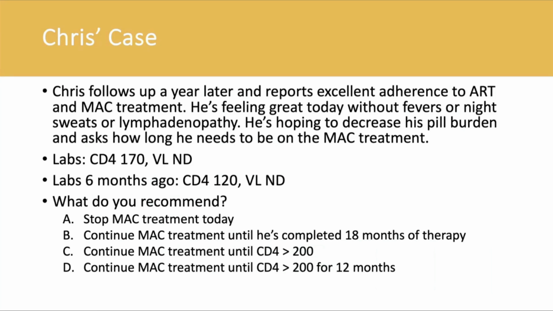I think this might be our last question we're going to do today. So Chris follows up a year later, and he reports excellent adherence to his ART and MAC treatment. He's feeling great without fevers or night sweats or lymphadenopathy. He's hoping to decrease his pill burden and asks how long he needs to be on the MAC treatment. Now his CD4 count is 170. His viral load is suppressed. Six months ago, his CD4 count was 120 and he was still virally suppressed. What do you recommend for him?